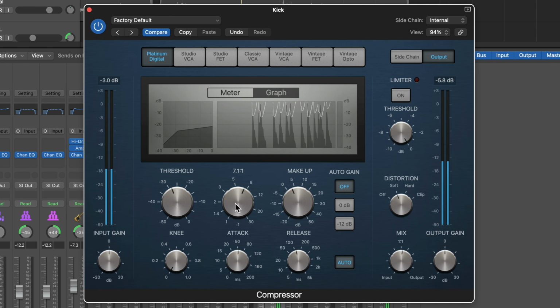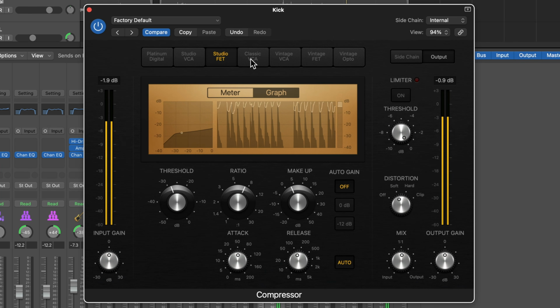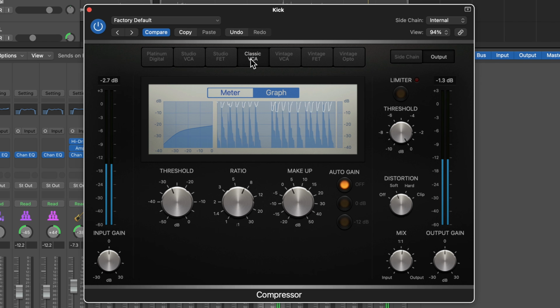In this video, I'm going to give you an overview of the Compressor plugin in Logic Pro. In my opinion, Logic's Compressor is one of the most versatile and impressive stock compressor plugins in any DAW. I'll explain how compression works, and I'll walk you through all of the main parameters and features that are common not only to Logic's compressor, but to just about all compressors. So even if you're not a Logic user, you can still use this information to learn more about your favorite compressor plugin.